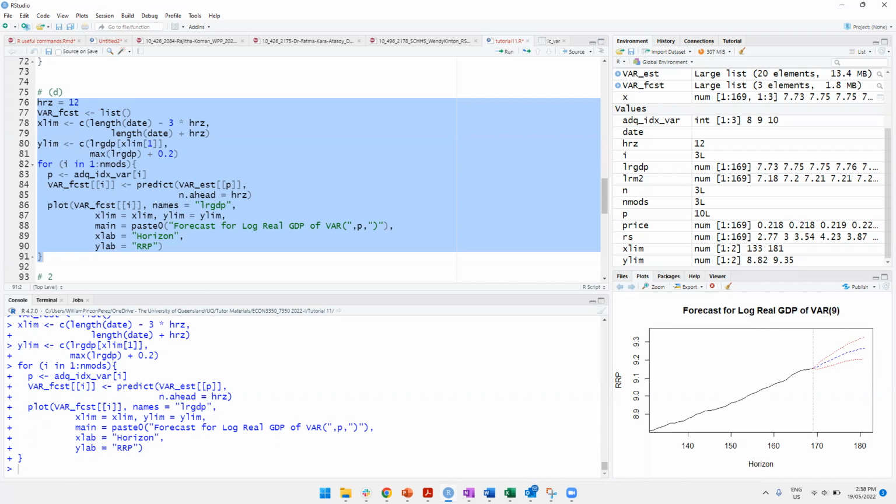And also, it looks like two things. The predictive intervals become larger as the future progresses. That means that, of course, the uncertainty increases as we move further into the future, which is what we always have. But even if our systems are not stable, those predictive intervals don't go crazy. They don't explode from the top or the bottom, which is good. So our prediction is still okay, even if you're going quite a bit far in the future.